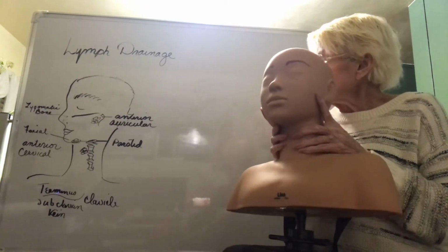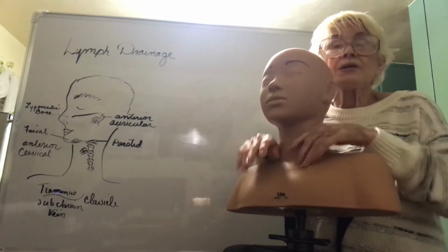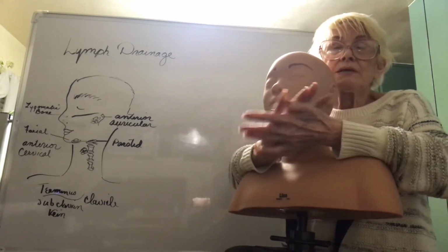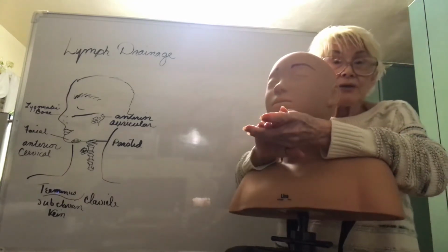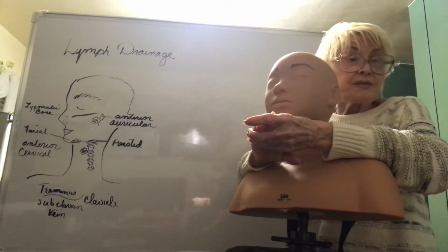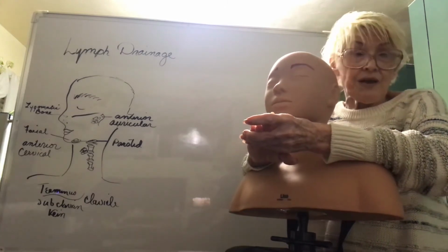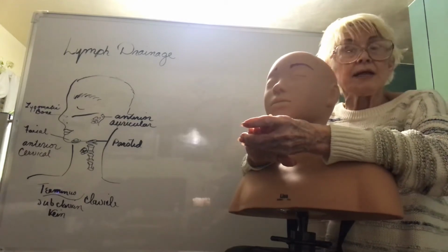Lymph drainage, and this is an acupressure combo, but you're gonna choose a carrier oil of choice to put your essential oil in. It's going to be an oil that can be absorbed by the skin that is beneficial. Avocado is my favorite, but then you would choose your essential oil to benefit the client's particular skin issues. Oily acneic skin would benefit from an essential oil that has antibacterial, antiviral, antifungal capabilities, where dry, mature skin would need something more hydrating like rosemary.